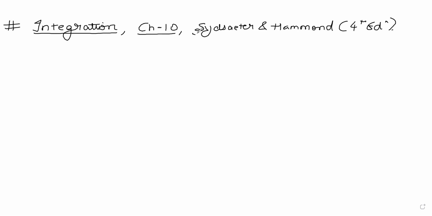Now, students can recall that in the previous lecture on integration, we were looking at how to find the area below the curve and above the x-axis. We had also looked at finding the area above the curve and below the x-axis. So we had done two cases in the previous lecture. I repeat, finding the area above the x-axis and below the curve, and finding the area below the x-axis and above the curve. Now, in this particular lecture, we intend to solve problems from Sydsaeter-Hammond.